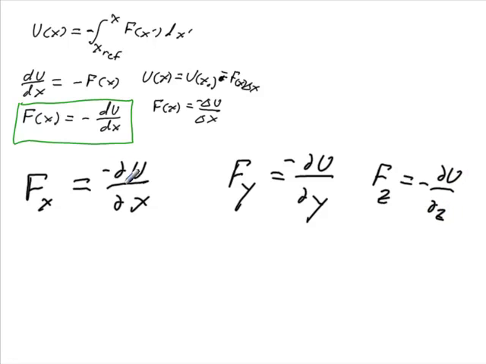This little curly shape here means I'm going to take the derivative with respect to x, but I'm going to treat y and z as being constant. So I don't say derivative with respect to x plus derivative with respect to y times dy dx. Okay, no chain rule stuff. We just take the derivative with respect to x and leave y and z constant. It's called a partial derivative. The key point here is each component of force is just how quickly the potential energy is changing along that direction.